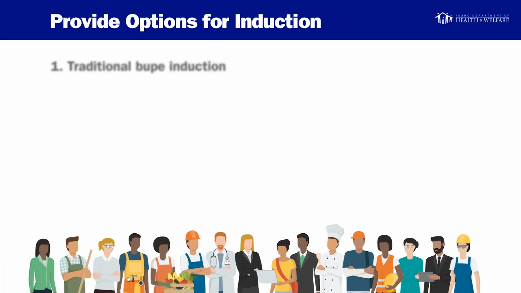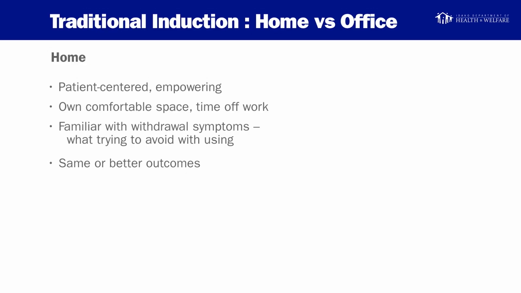So when we're talking about traditional induction, where you have someone go into withdrawal before they take their first dose, you could do that actually at home or in the office. When buprenorphine was initially approved for prescribing here in the United States, we were largely doing in-office inductions. That's where you have somebody actually come into your clinic in withdrawal. You assess them to see if they're in enough withdrawal. Then you give them their first dose of buprenorphine, see how they respond, and increase the dose while they're there with you. In general, we don't do that anymore.